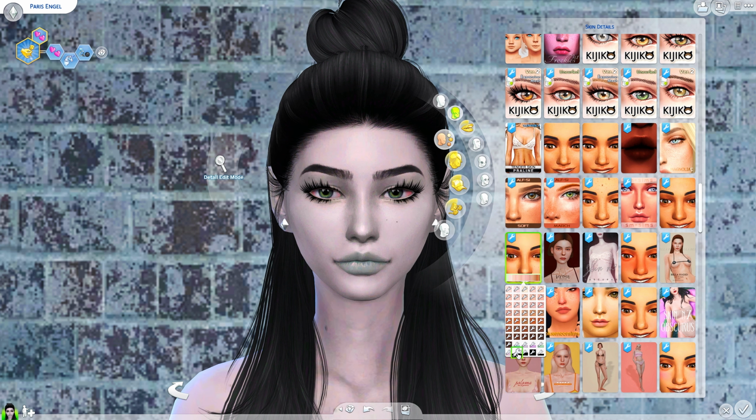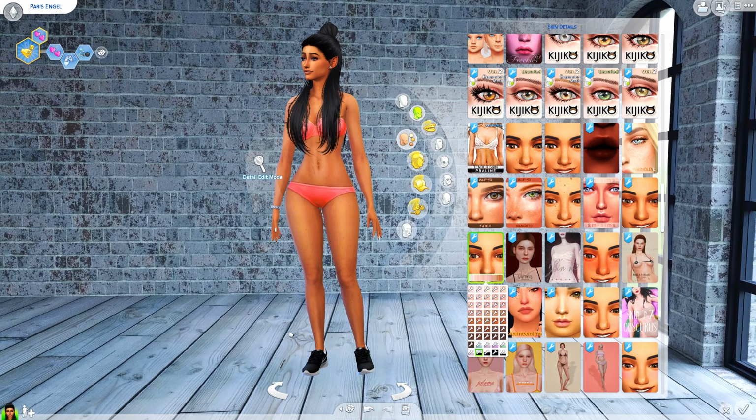Okay, so here is the overlaid version of the skin. I'm a really, really big fan of this skin. It's a lot more clear than the other skins, but there's a few little freckles, a few little moles across the face. One up on the eye and two on the face. I love the lips on these ones, and also the skin.